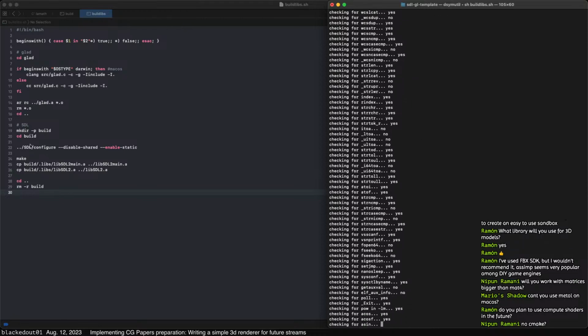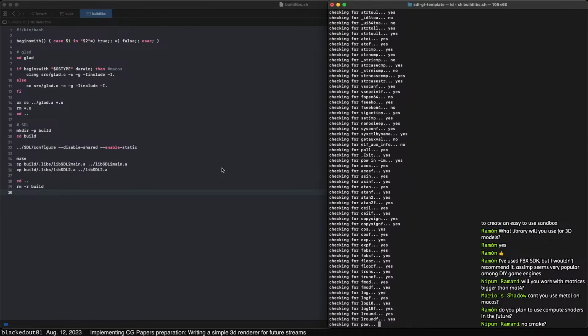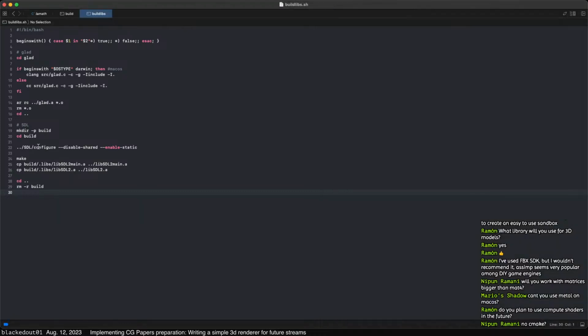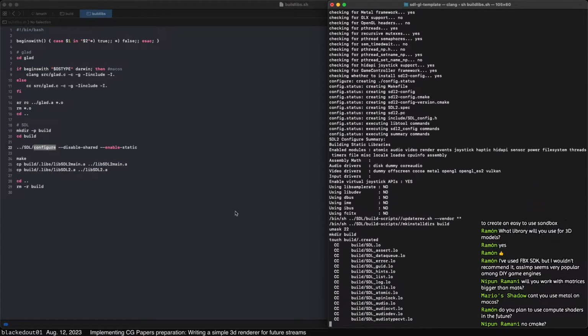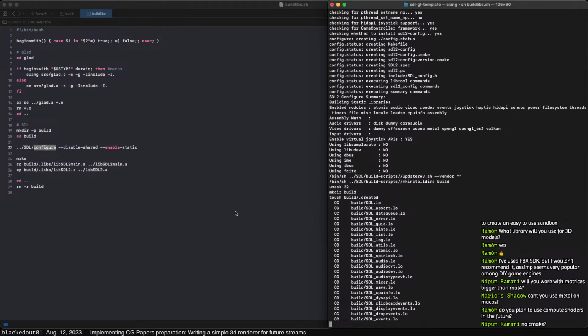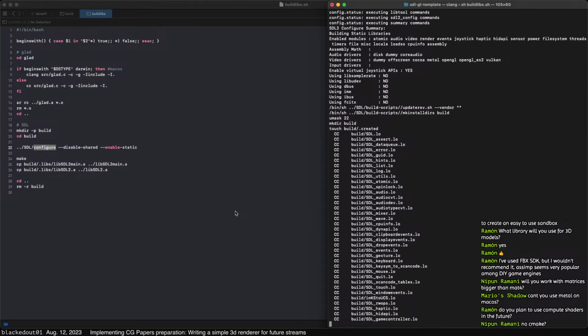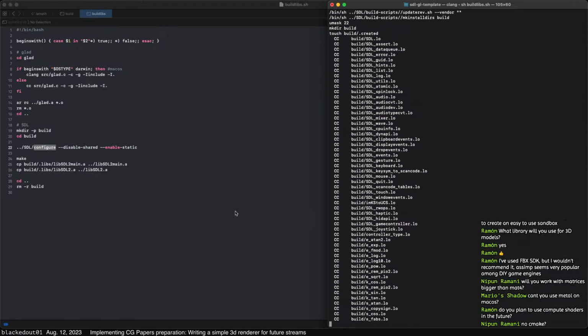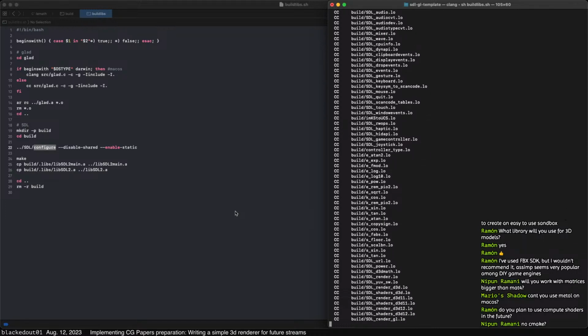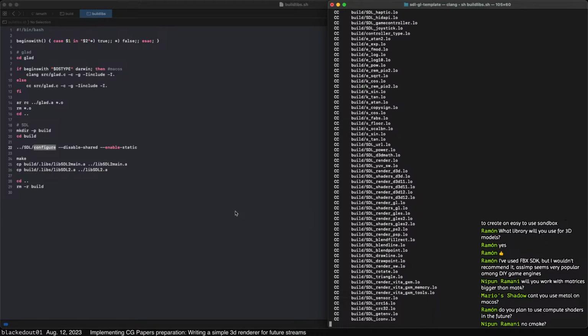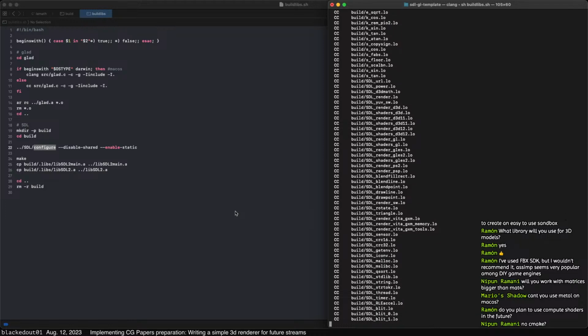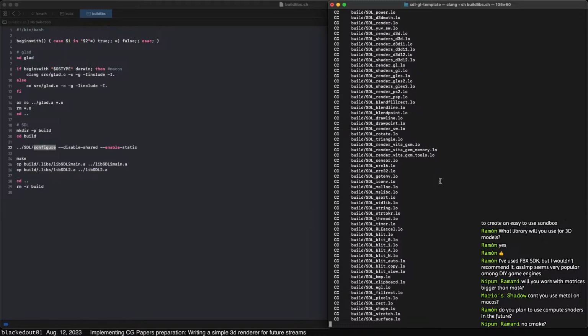Compiling the SDL library is a bit more complicated. That's why I just call this configure file that ships with the SDL library. Okay, this takes really long.